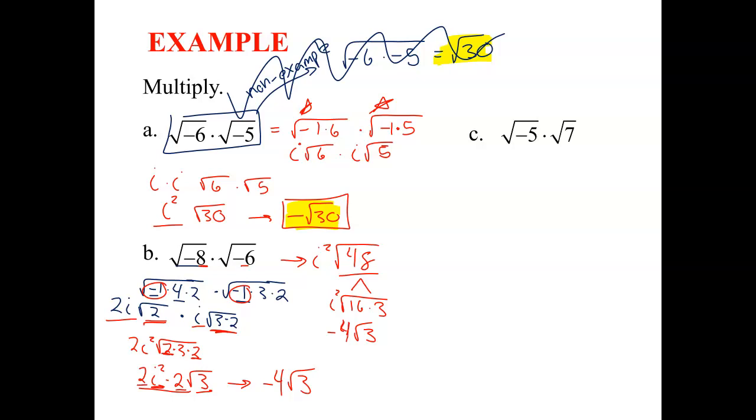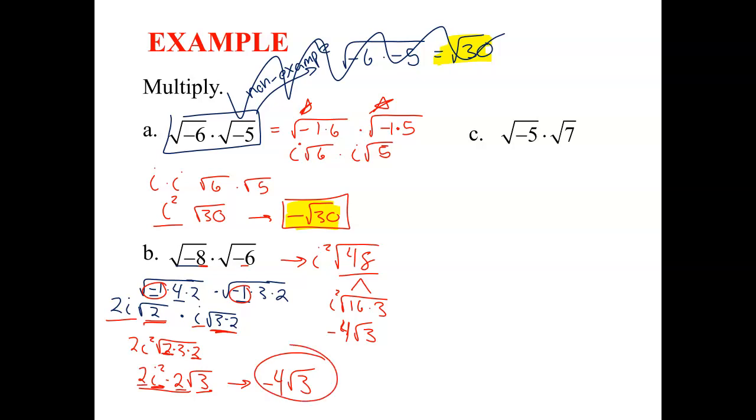So there's not one right way to factor it all together. You just need to make sure that you factor it all. You find all perfect square factors so that you can root those. You pull out the -1 first so you don't lose that imaginary artifact. Okay? So we end up with -4 root 3.